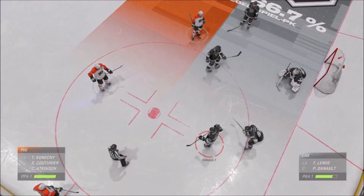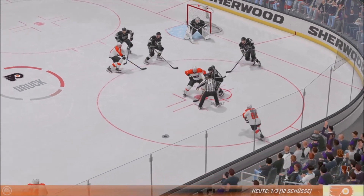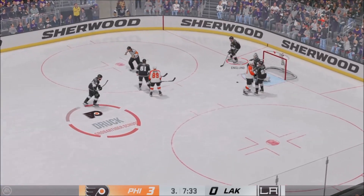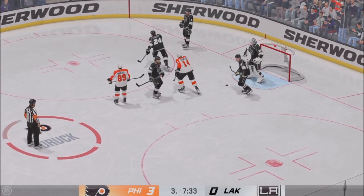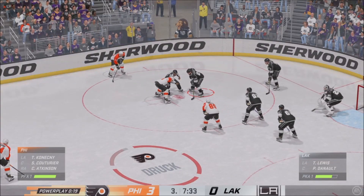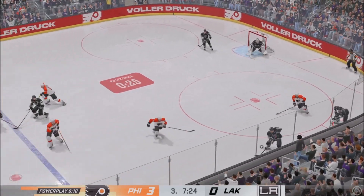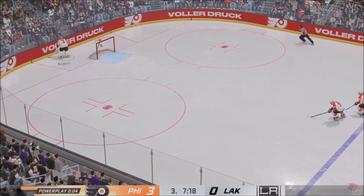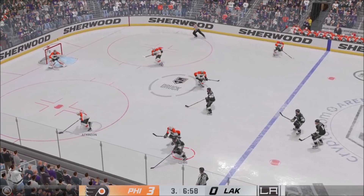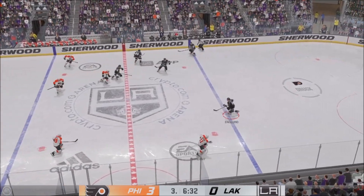Deneau is gliding in for the face-off as this penalty kill continues. Philadelphia has won the draw inside the offensive zone — what a stop with the paddle! There's the whistle as the goalie hangs on. Couturier at the face-off, ready to win this draw on the man advantage. Play resumes — he wins the draw inside the offensive zone. Denied that one, puck cleared to a safer spot. Some would say it's not a big deal with a comfortable lead, but habits are everything — it's about pushing and getting uncomfortable.